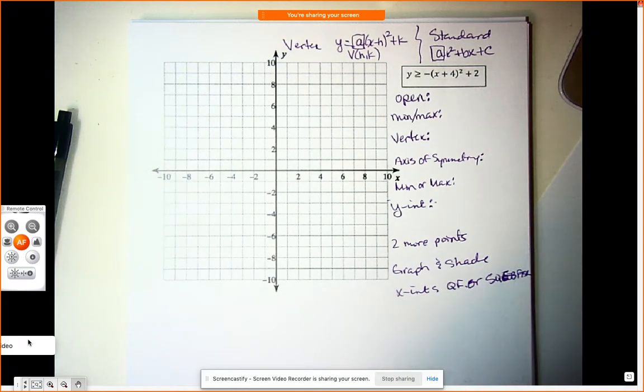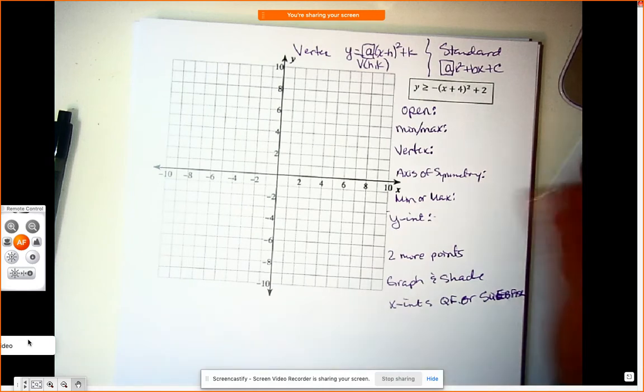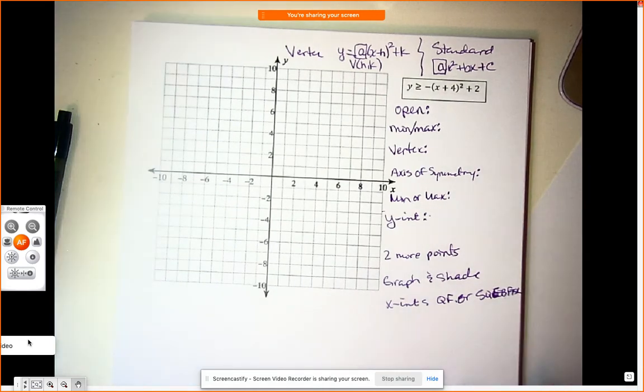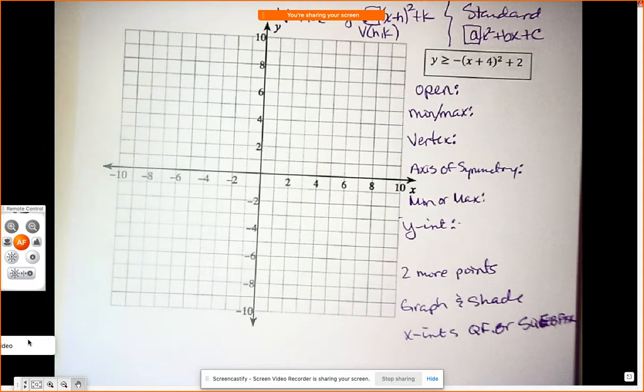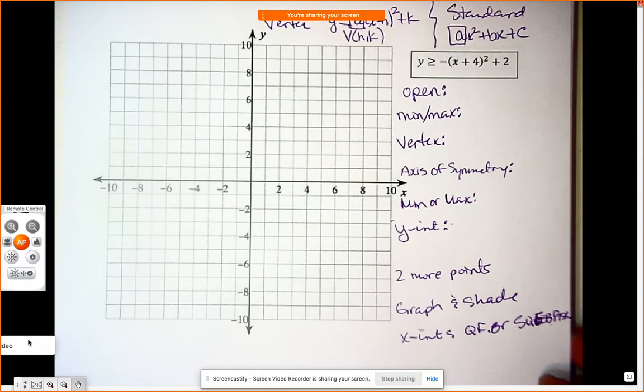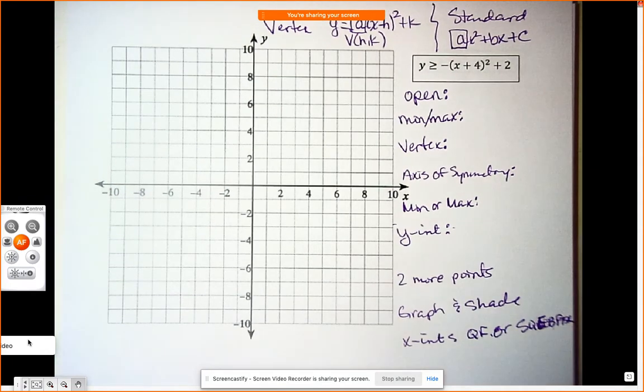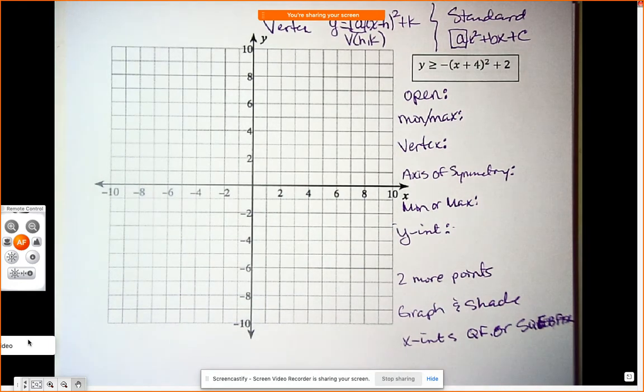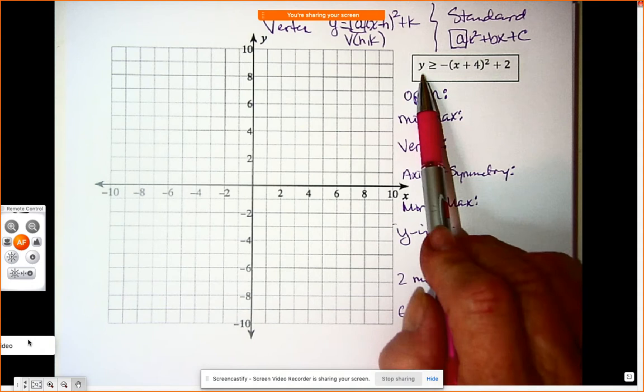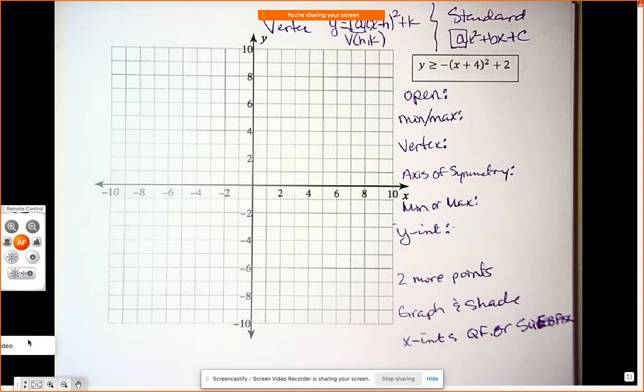First thing, and I want you guys to help me. How do I know if it opens upwards or downwards? What in this equation tells me whether it opens upwards or downwards? Somebody chime in, and I hope I have several of you fighting. How do we know if it opens upwards or downwards? Here's our problem here. If it's negative, it opens down. Thank you. I have a couple of you just logged in.